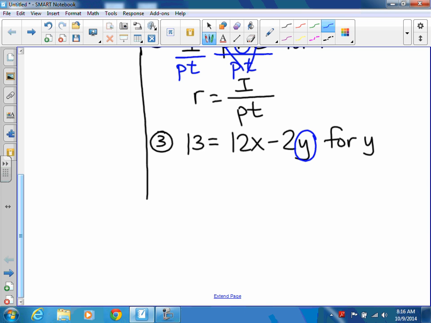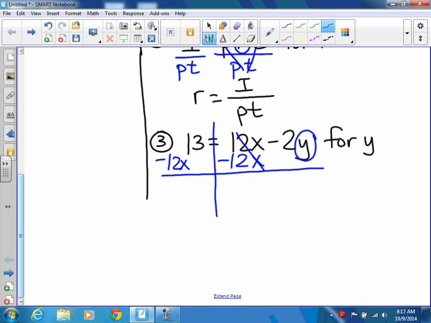Well, you don't ever move the number or letter connected directly to the letter. You want to move the other term that's on the same side. So we want to move this 12x over to the left side of the equal sign. And to move 12x, it's a positive 12x, we want to subtract 12x from both sides. Now don't line it up under the 13 because it's not a like term with the 13. You only line them up when they're like terms together.